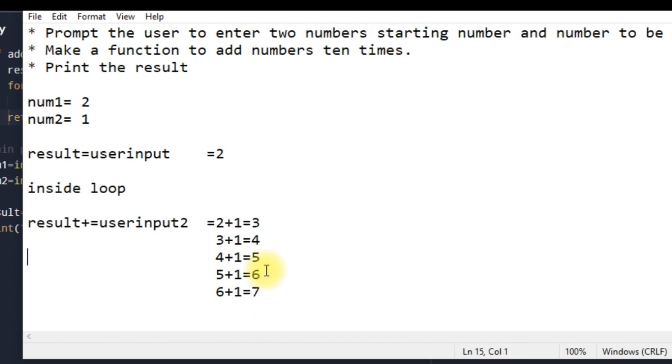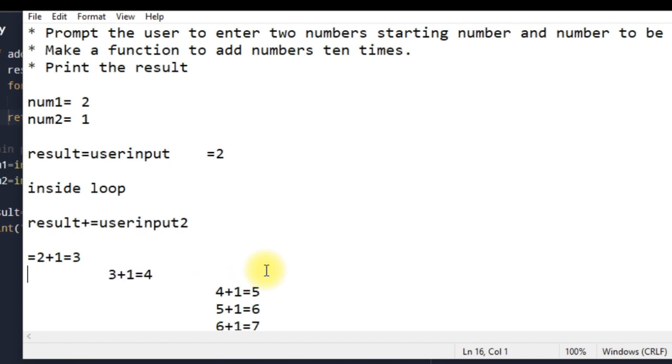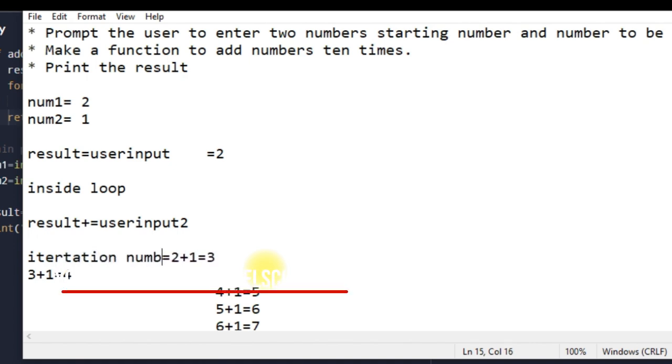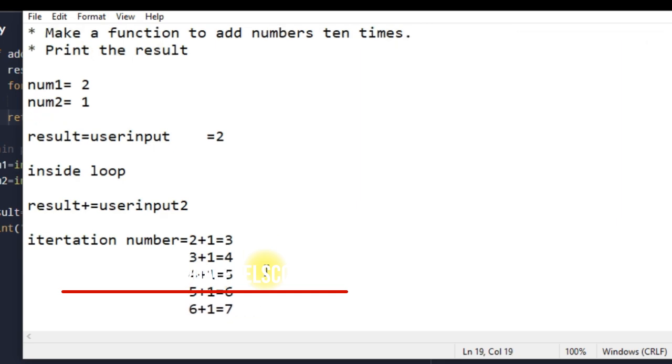Now for better understanding, I write it here. Let me adjust here, and I write iteration number. Okay, so here it will become easy for you to understand what is the logic of our code.